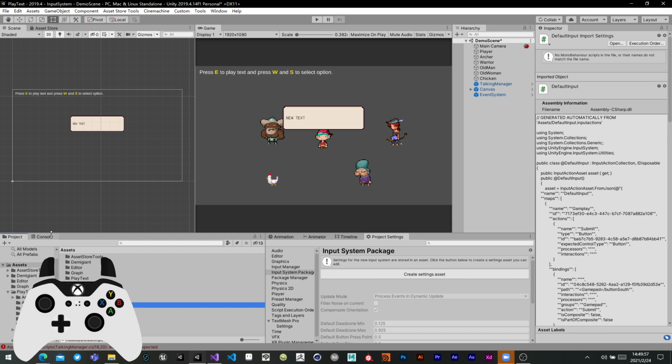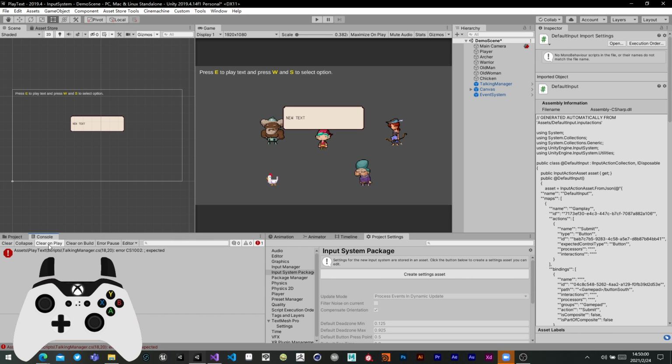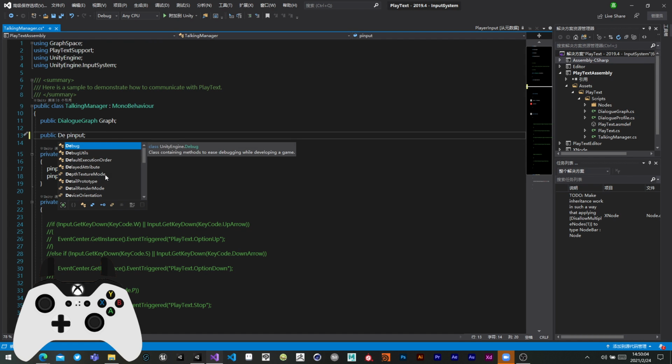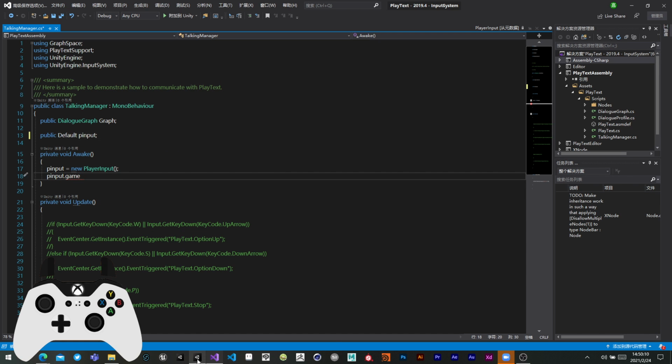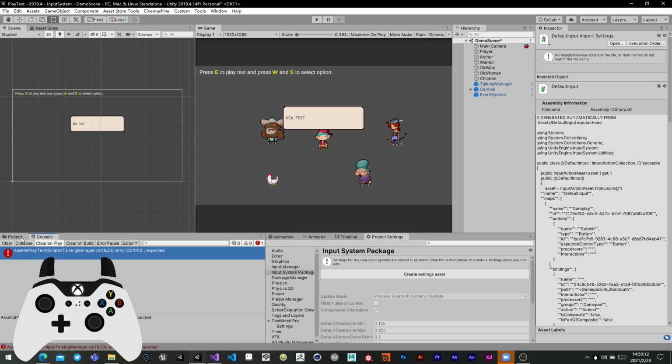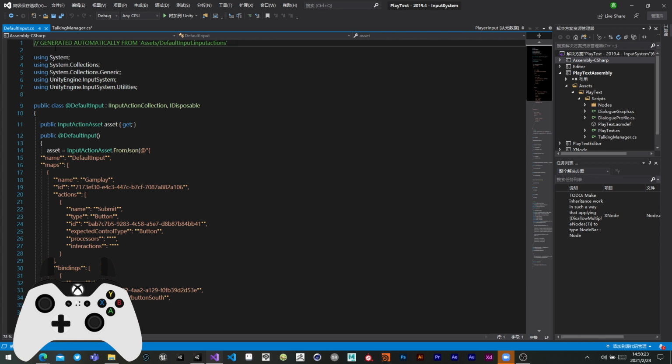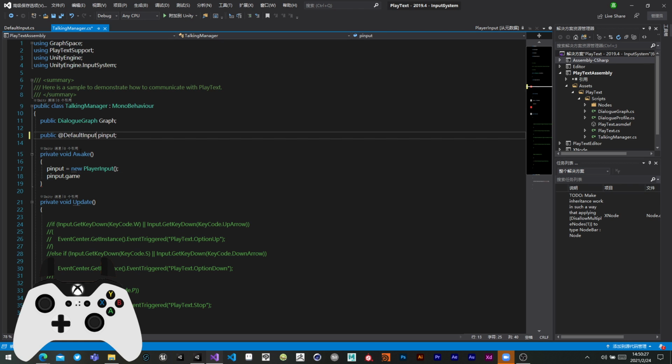Okay, so it generated the default input here. So we go back and we rename this to default. You see, it still cannot find the scripts we just made. Why is it so laggy? Okay, so we rename this to default input.